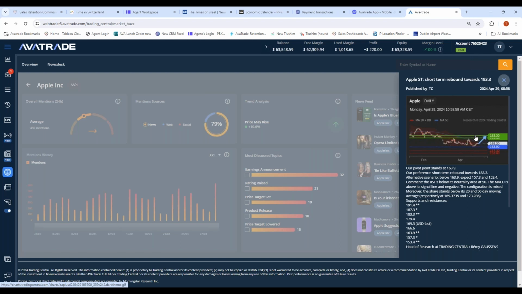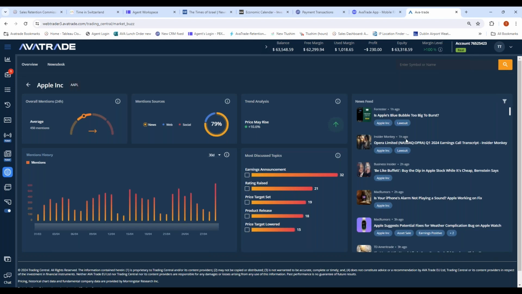So this is a really powerful set of tools together to form a nice trading strategy where you can have the signal, the technical analysis, and the fundamental news right at your fingertips, to get an idea of whether the news right now supports the technical signal and the technical analysis that goes along with it.